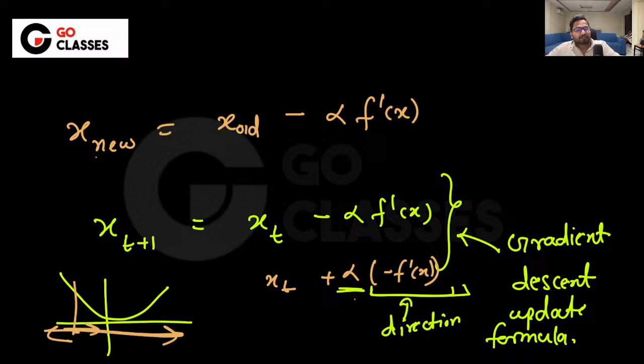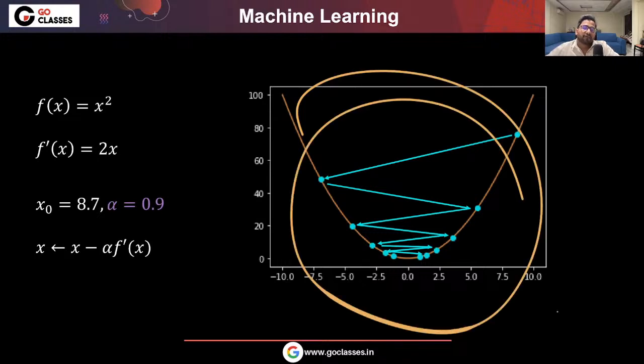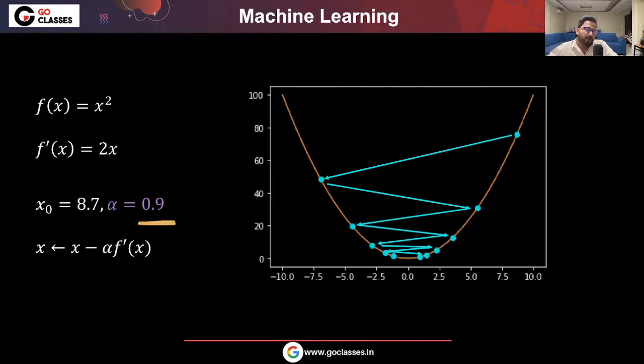Now, if alpha is too much, let's suppose I'm starting from here. Then if you're going to the left, maybe if alpha is too much, you can even cross your minima, right? If alpha is too much, then you keep on crossing the minima. Then it may oscillate. Let's suppose alpha is 0.9, and in this case 0.9 is much. Actually, whether it is low or high is a subjective point, right? It depends on the curve. It's not that 0.9 is just a small value and only 900 is the bigger value. No. So here this alpha seems to be the larger one.